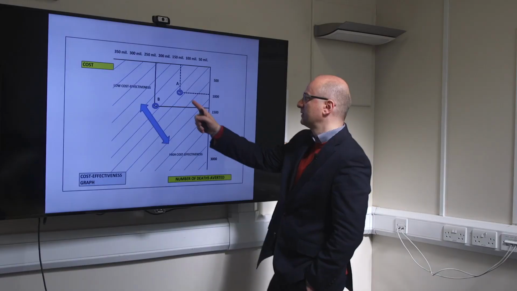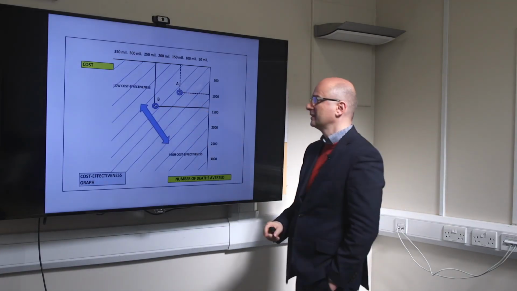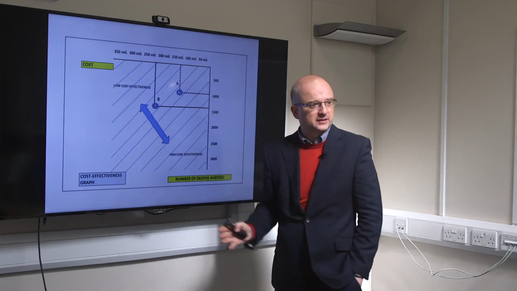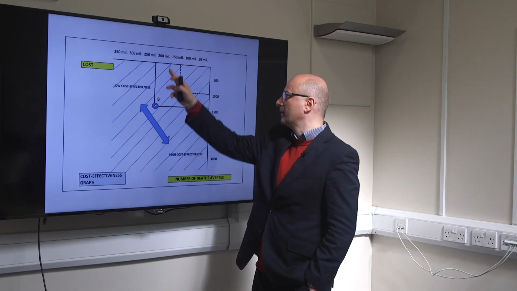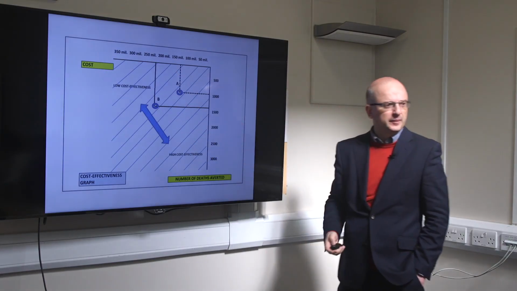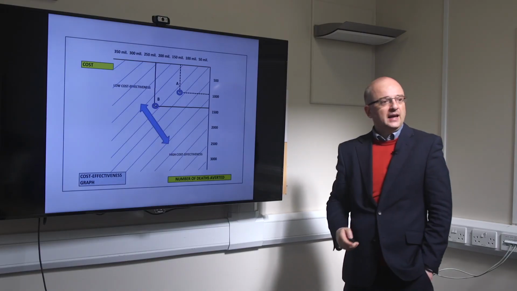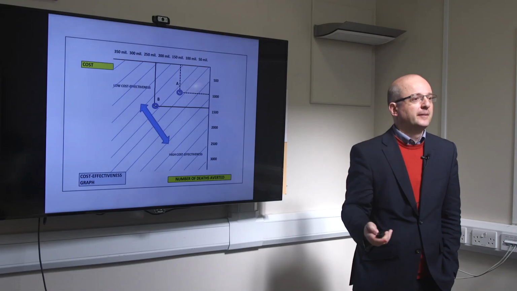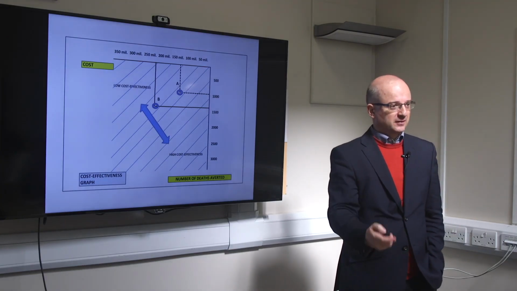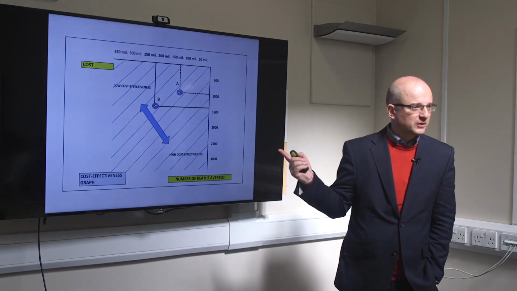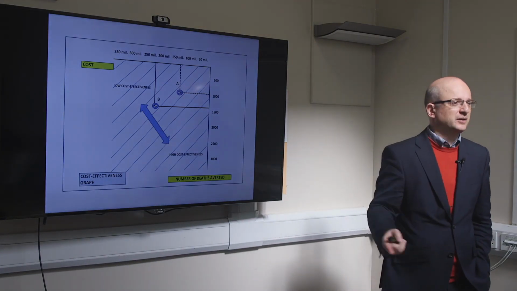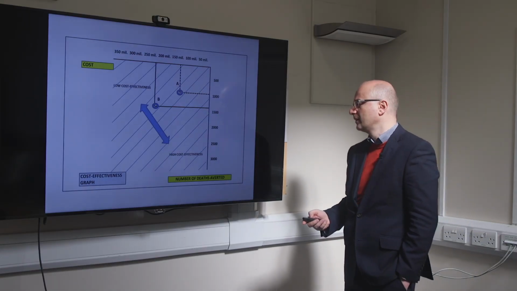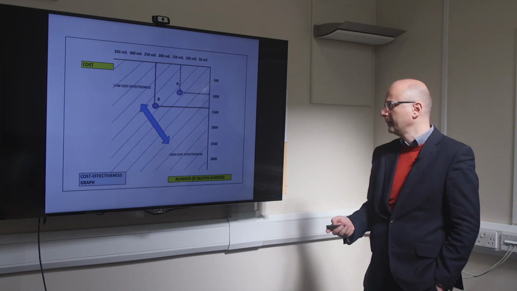But the trouble is that this was investing in quintile 3 and this was investing in quintile 4. So now we need to figure out what if you invested the same amount of money, where would you be? If you invested the same amount of money, what would then be more cost effective? And every time you find out that you could be equity neutral, which means quintile 3, or equity promoting, which means quintile 4 and 5, and still more cost effective than alternatives, this is where you should place your chips basically and invest your money. This is what makes then a good use of money and at the same time being equitable, all right?